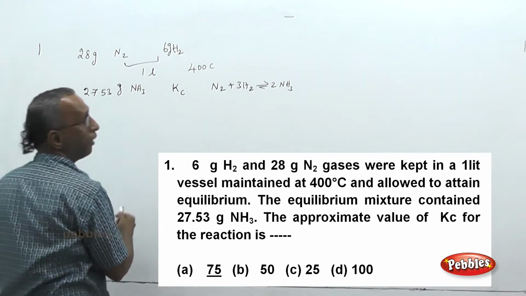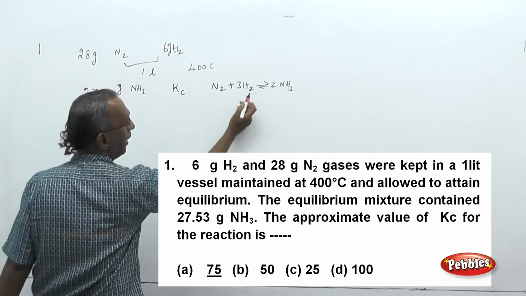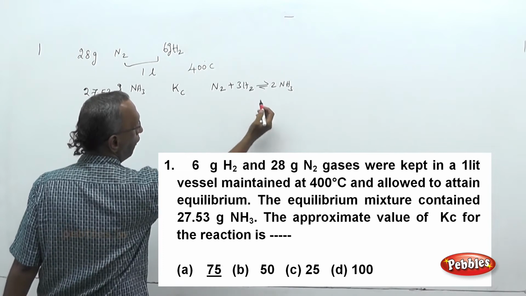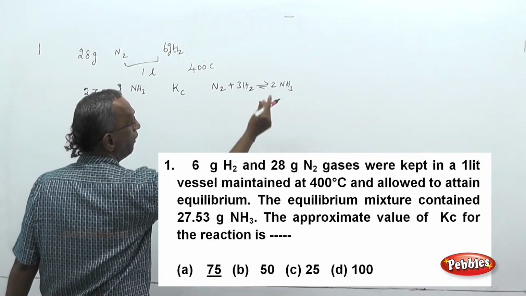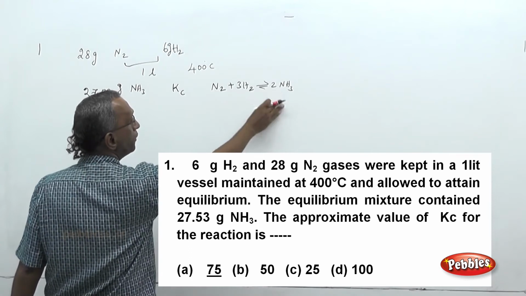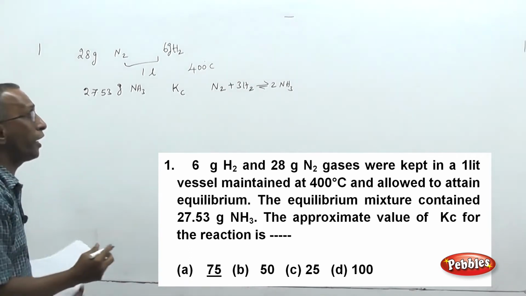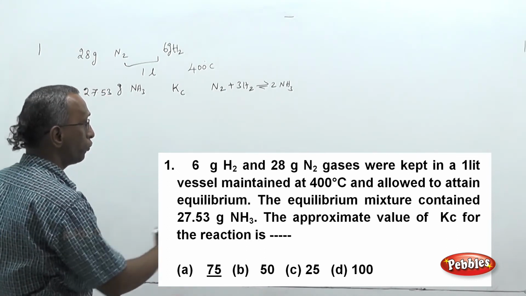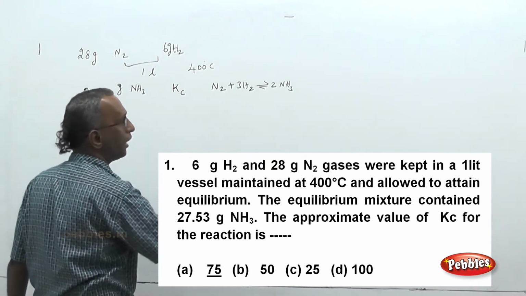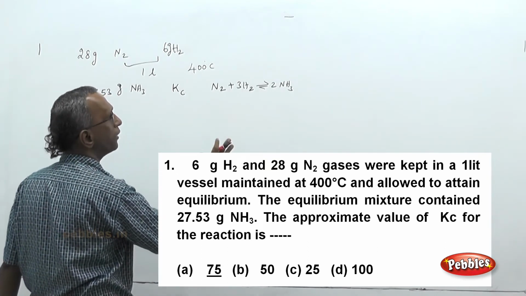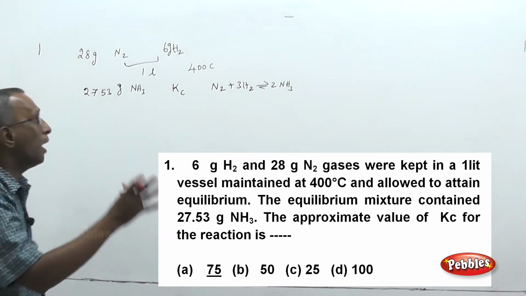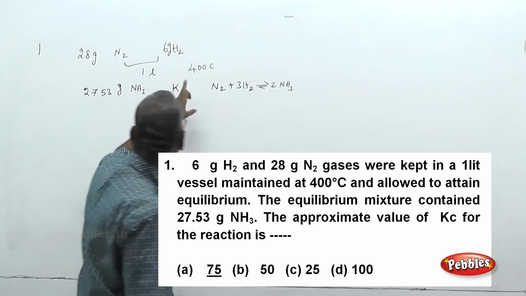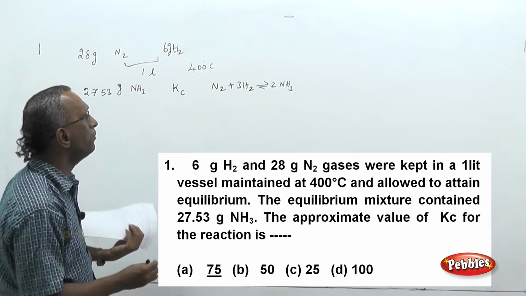So how will the equilibrium be attained? They are mixed. Nitrogen will start reacting with hydrogen. Some amount of ammonia will form. So this reaction is continuously proceeding. When considerable ammonia has been formed, the formed ammonia will start dissociating to give back nitrogen and 3 moles of hydrogen. So when this is continuously taking place in either direction, at one instance the system is said to have approached equilibrium. So if it has approached equilibrium, you can determine the equilibrium constant.